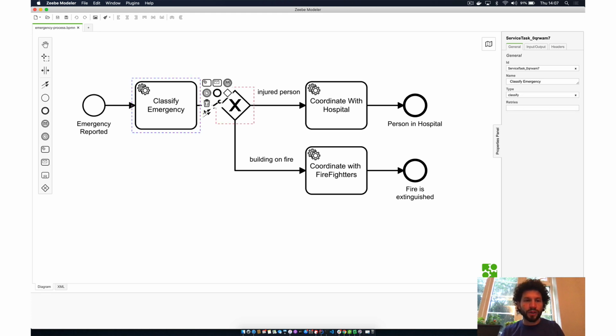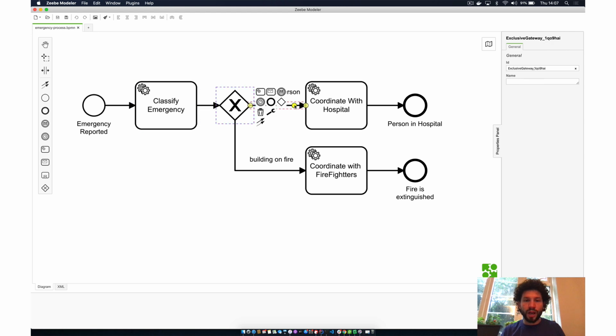And then you just define the service tasks, and then you set the type here. By setting the type, we will be able to connect a Zeebe worker that is going to perform this behavior, right? This is the bridge that you can use in order to connect the business process with your systems. And I will be showing you how to do that with Spring Boot.